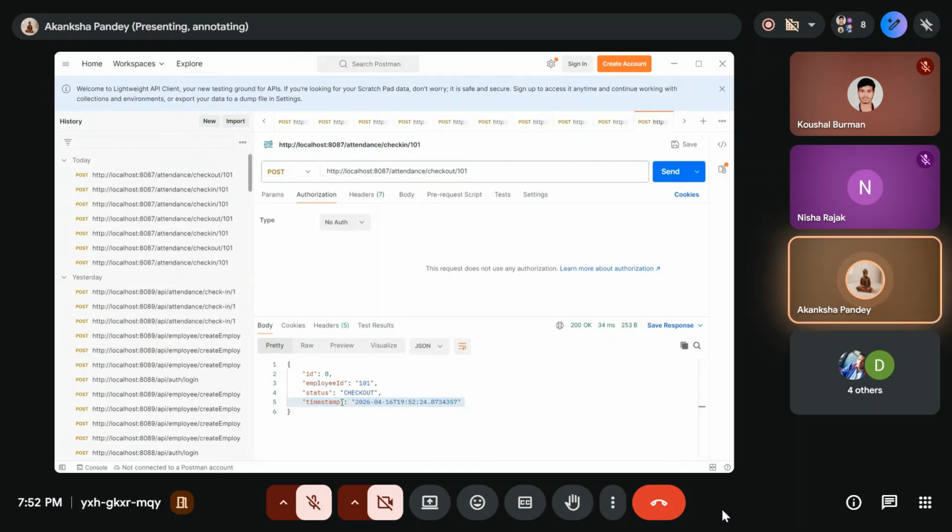Then only we are going to read it here, right? So that same thing you have to update. Currently, Postman is used for API testing purposes only. What you get here in the response body, the same thing you will collect in your front end code as a response. And where you need to update it: the user will click on check-in and at the same moment get the notification that you checked in, and the same for checkout, right? So from here only you have to update the status there.